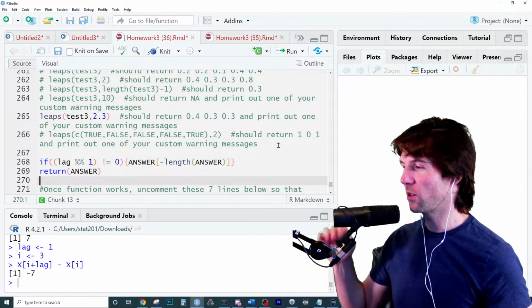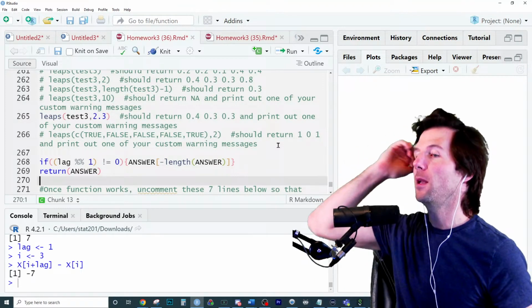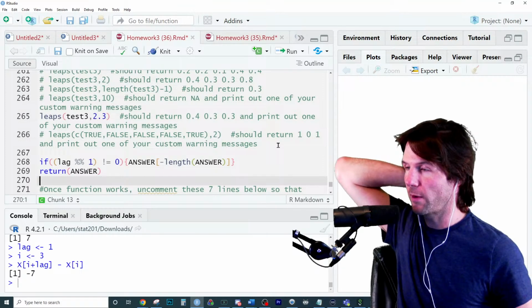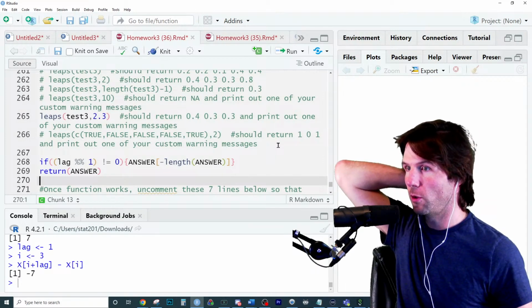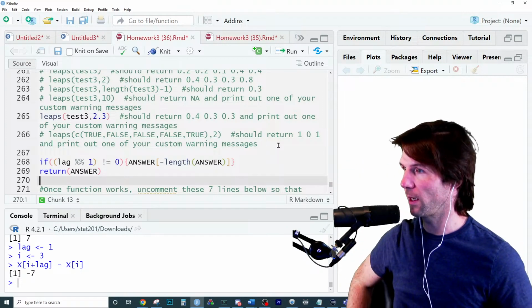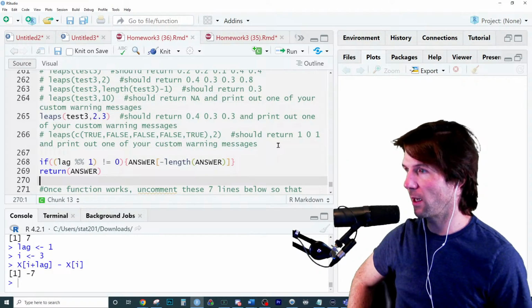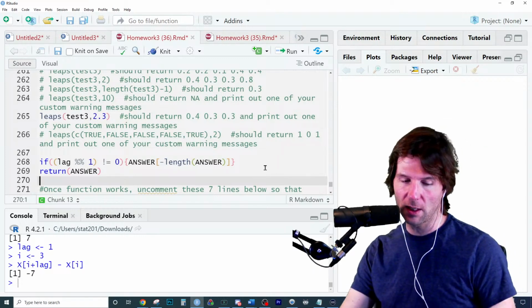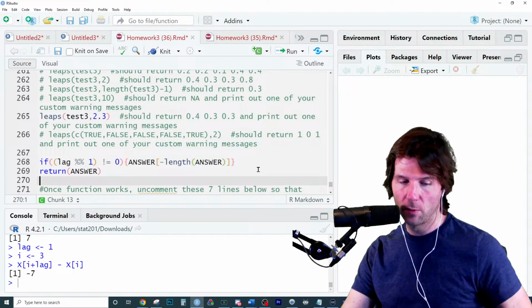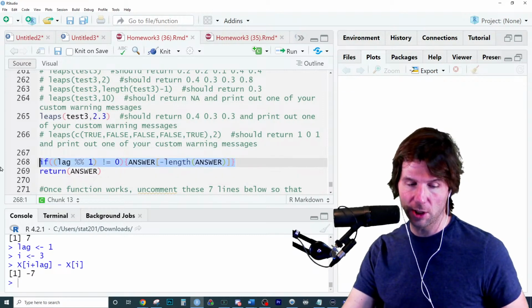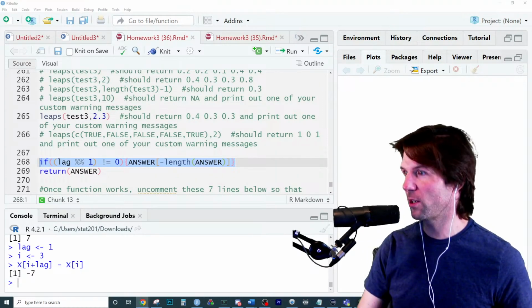So this will get it to match right there. If somebody enters a lag that is not divisible by 1, so they're entering an extra decimal, then the answer they get is going to be their answer minus the last element, which is the length of the answer vector they're getting. So that's going to subtract off the last element of that vector. Does that make sense, Jarius? So you could get this to work the following way, which is going to remove that last answer. Yep. So I'll drop that here in the chat. Really good question. Everything should be working.